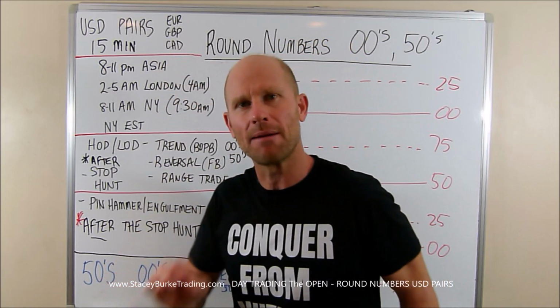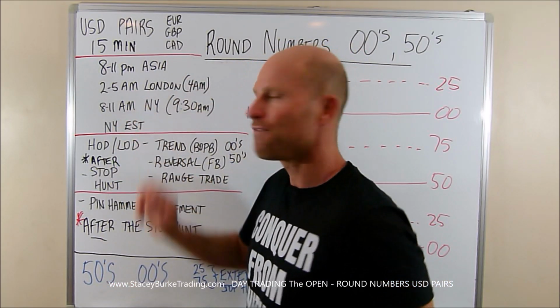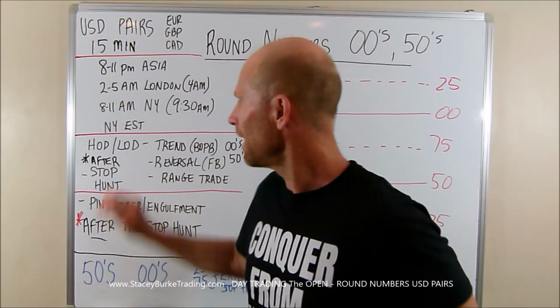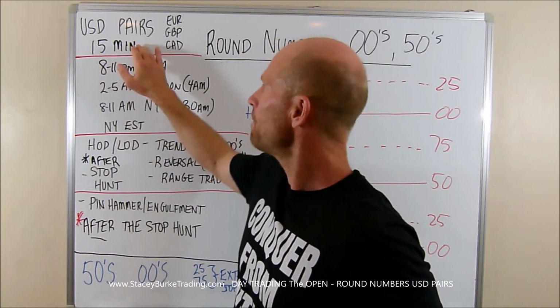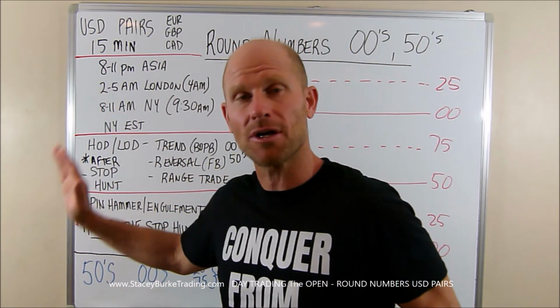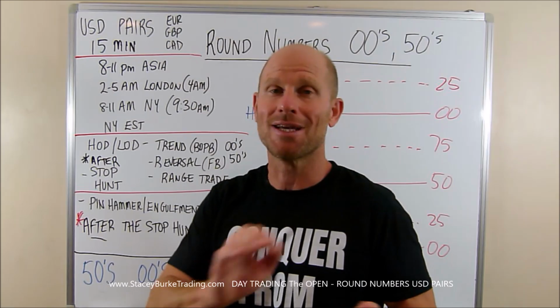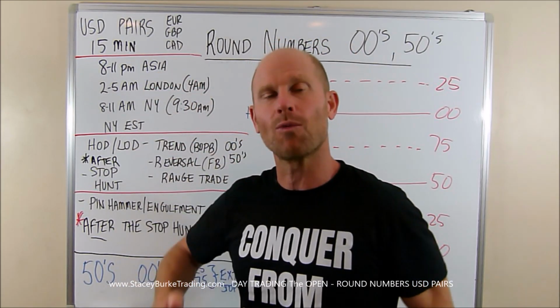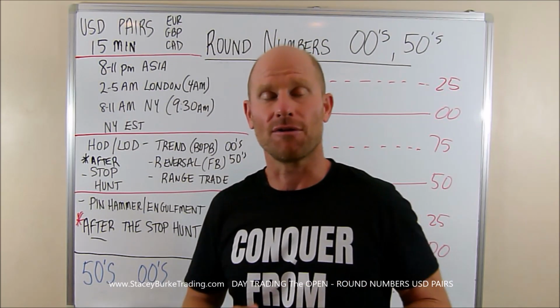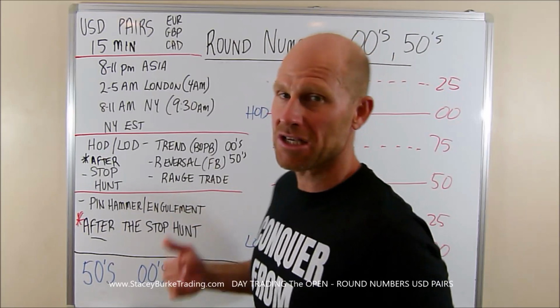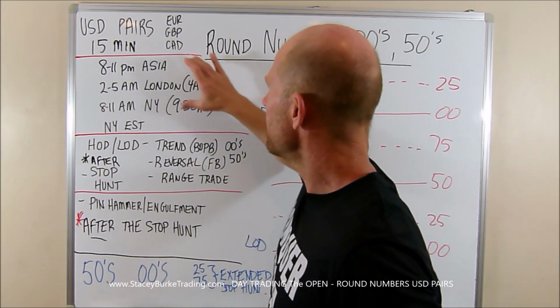8 to 11 p.m. for Asia, 2 to 5 a.m. for Europe, London, 8 to 11 a.m. for New York, and that's New York Eastern Standard Time. I'm using the 15-minute charts for my levels, and on the major pairs, I use the 15-minute charts to enter and exit the markets. As I've talked about with gold, I use the 1 minute once I get to the extremes for an opportunity to enter with a tighter risk and looking at the asymmetrical risk-reward opportunity.